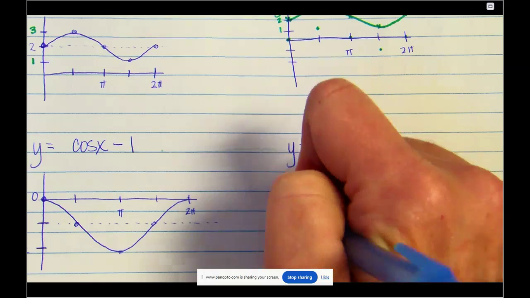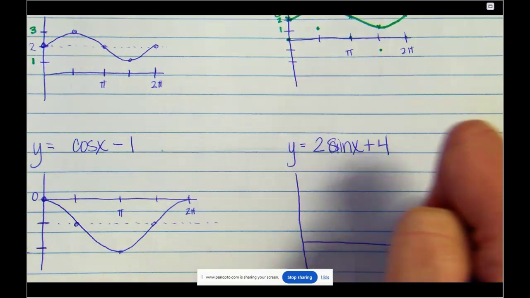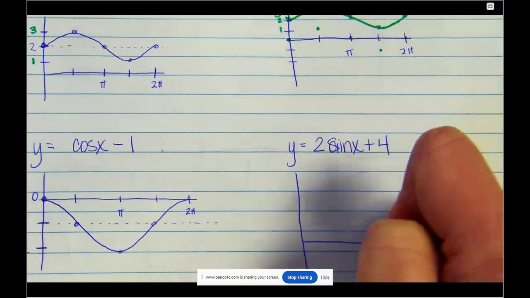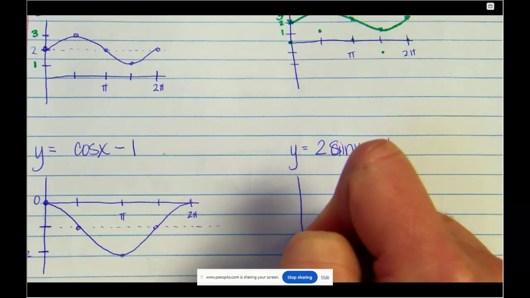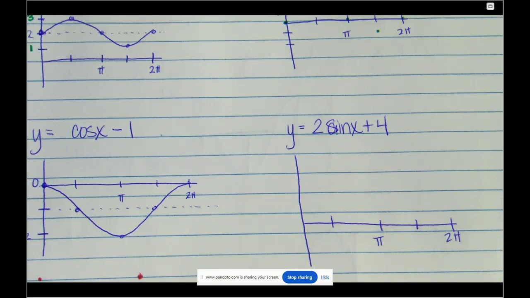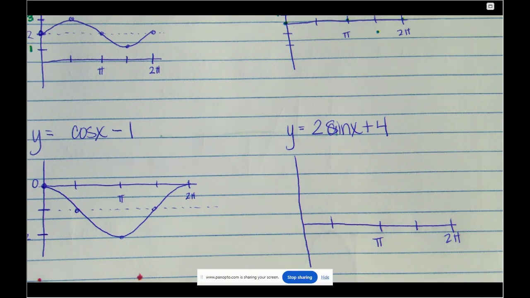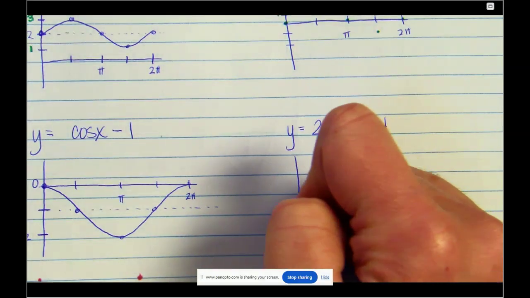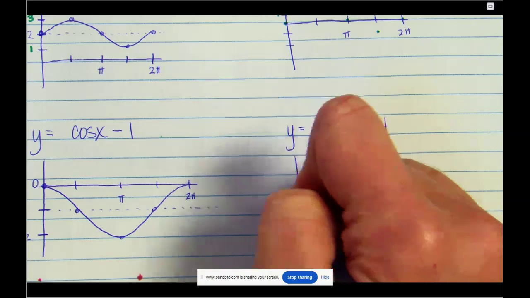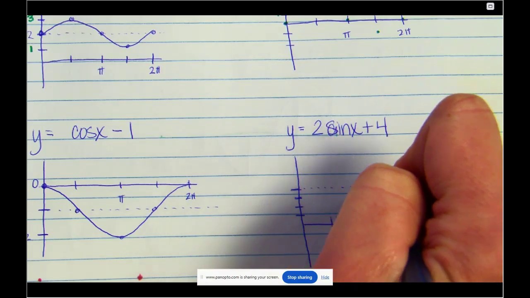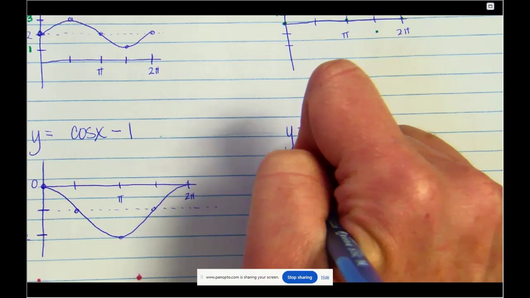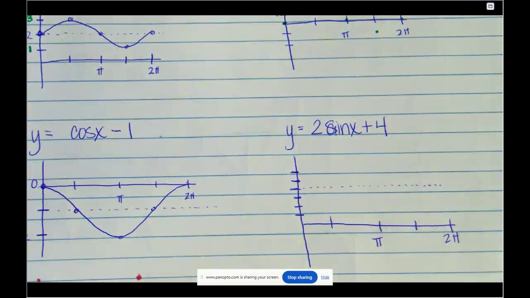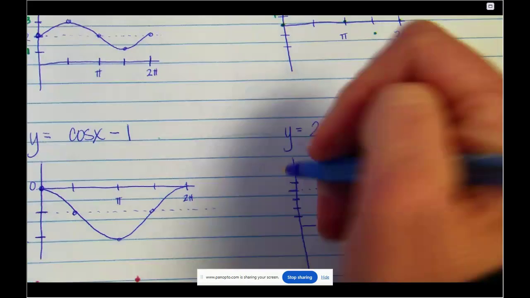Okay, so I'll draw my x-axis on 2 pi, 1 pi, whatever. What's the vertical shift on this? 4, so it moves up 4. If I do that, then I can ignore the fact that it's moved up 4. It just lets me have a little more operating brain space. Now, so this is 4.